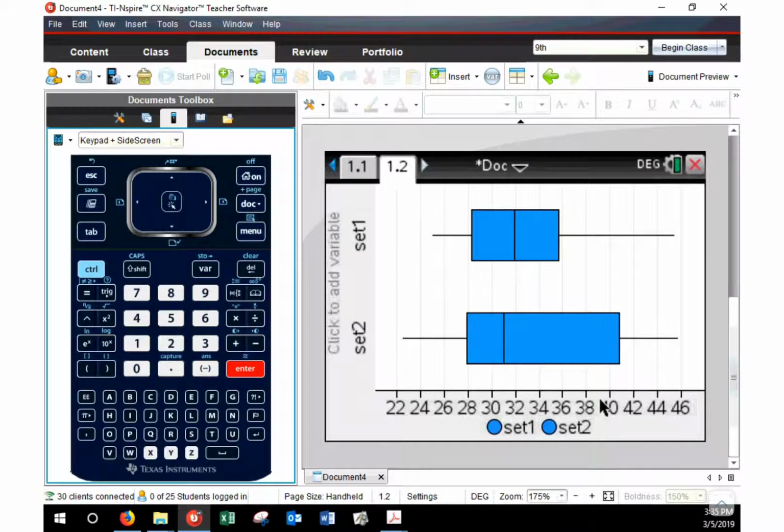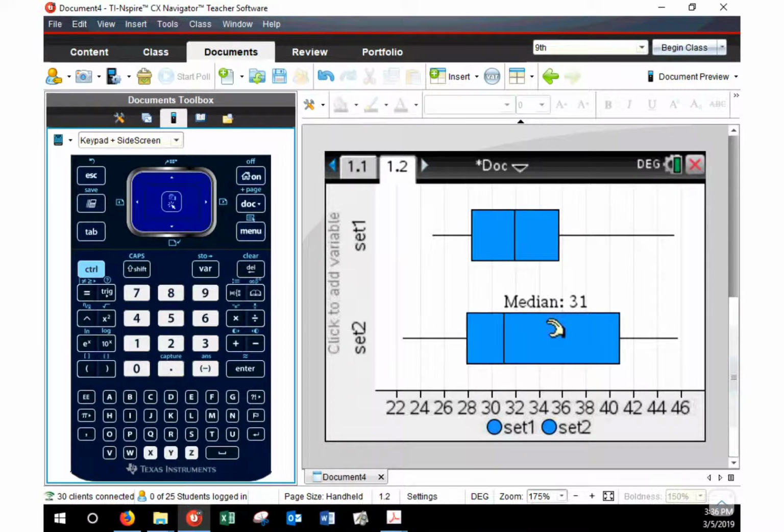Okay, and we can see that the median, right, 31.9. So this one has a higher median but actually a smaller mean, because the majority of the data is more skewed to the right. Okay, so the majority of the data is here, whereas this one's more spread out, has a higher variability, as you can see from the difference in the first and the third quartiles, okay, and the way that the boxes are shaped.